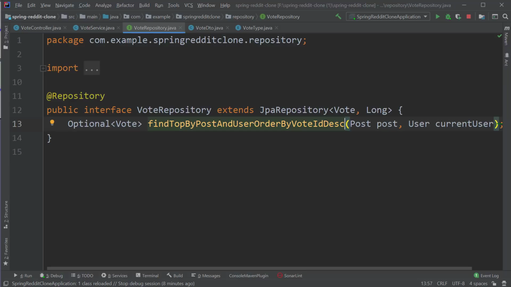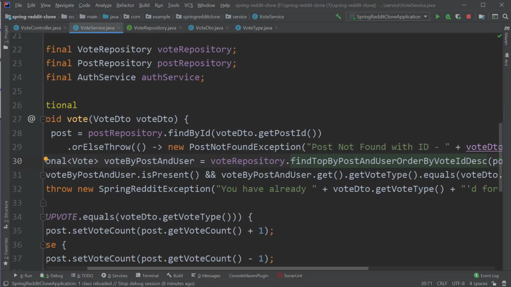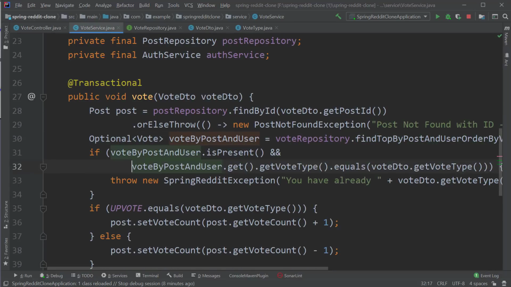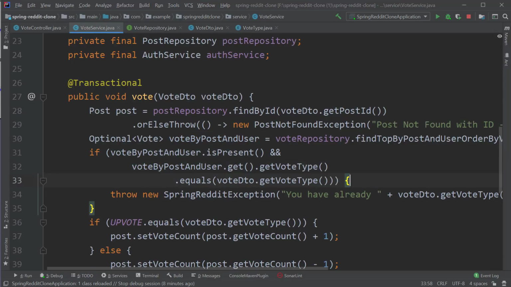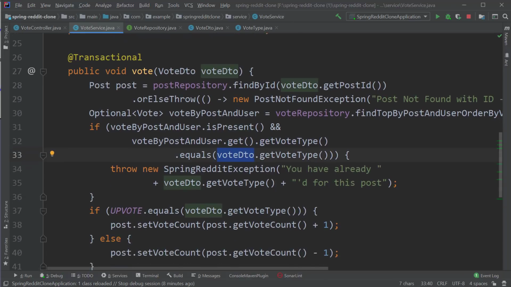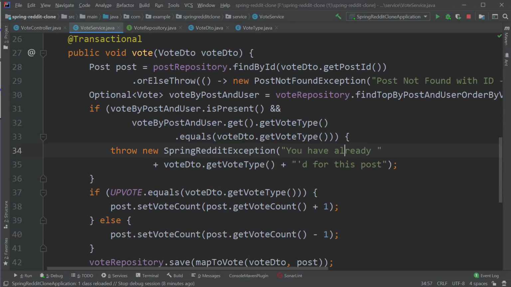So once we retrieve this information, we want to do some validations here. We want to make sure that the user is able to either upvote or downvote only once consecutively. That means if I upvoted a post, I should not be able to upvote the post again, because I'm the same user and I cannot do the same action consecutively. The only valid action at that time is to downvote. So here we are doing this validation, and after that we are making sure that the vote is present, and if the existing vote type is equal to the requested vote type, then we throw an exception with a message, because we cannot vote in the same direction twice in a row.